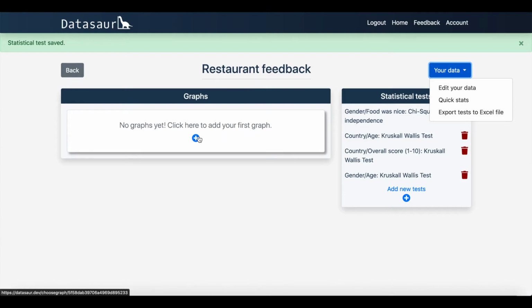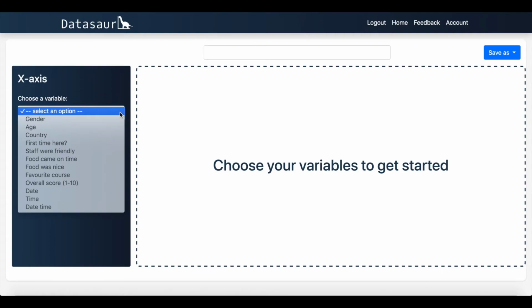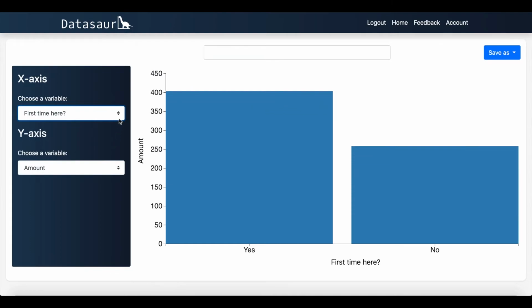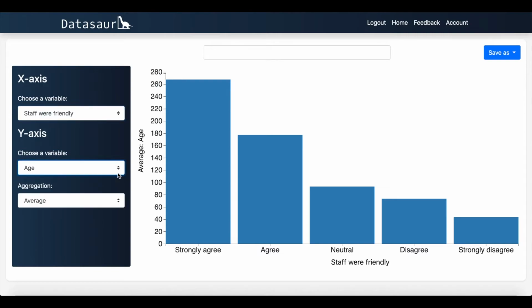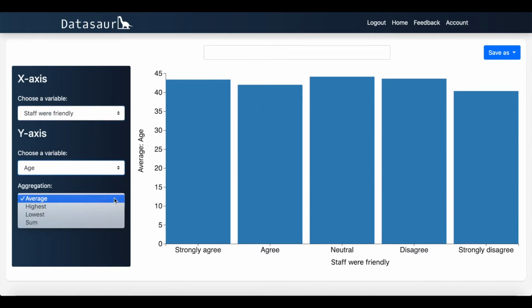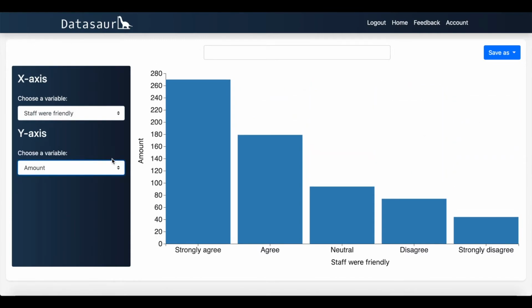Now let's look at what graphs that we can create with our data. The application currently has 6 different chart types, which have mostly been dictated by requests and the feedback that was gathered during development. These graphs were built using D3. Bar charts are good for representing categorical type data. They are usually used for displaying the amount or frequency of each group, but it's also possible to graph against a function of aggregation or numerical data. For example, we may want to see the average age across different groups. You can hover your cursor over the graph to get specific values of individual bars.